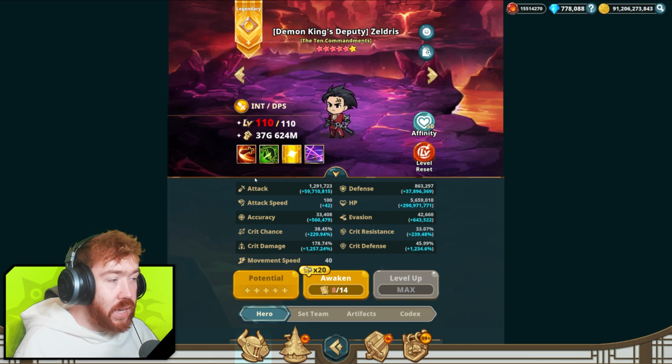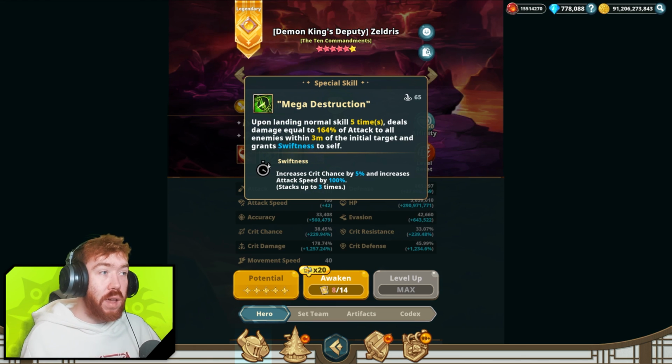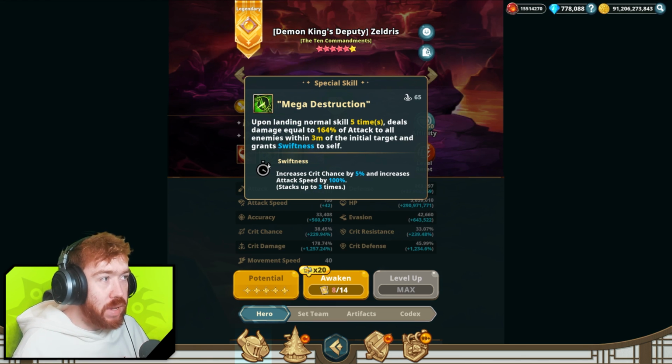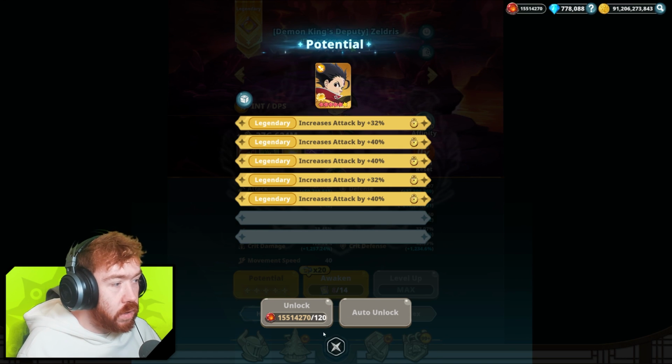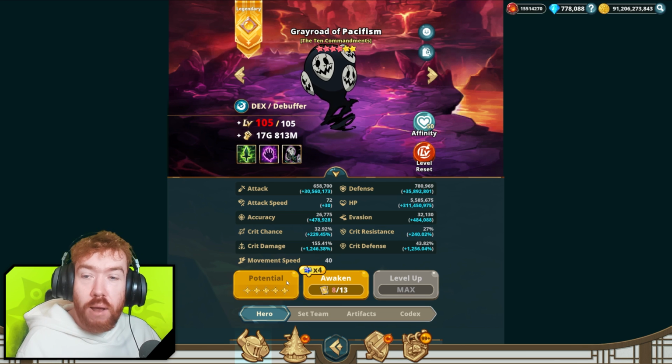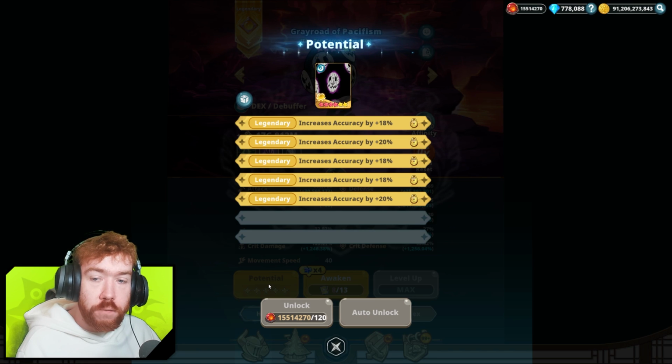And with Zeldris, he does have some sort of crit ability a little bit. He does get the crit chance increased by 15% because it stacks up to 3 times. Nothing too crazy. It's nice for him, but he's not going to be getting guaranteed crits and doing AoE skills like a Berserk Melee is. So for me, just give him full attack. Grey Road though, to be fair, I could probably max her out so she's not missing at all, but we have given her full accuracy.